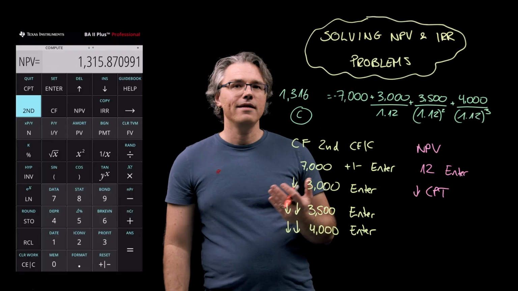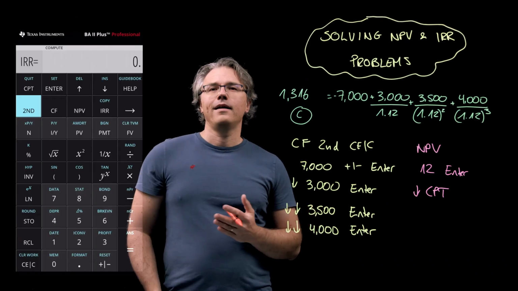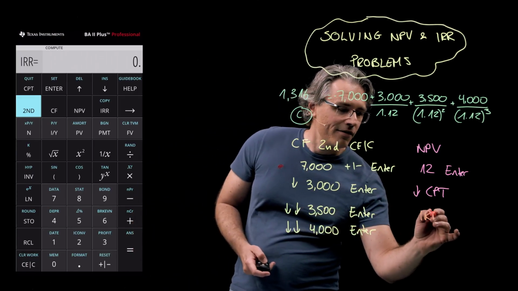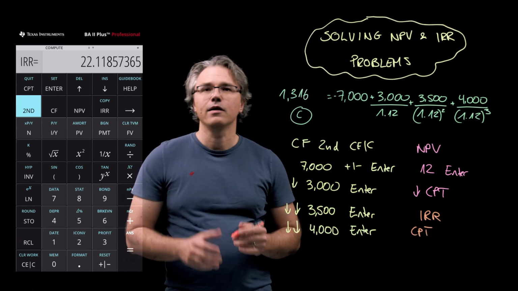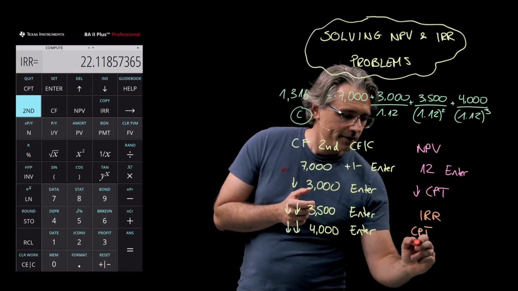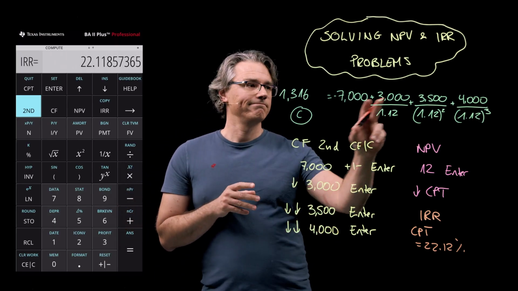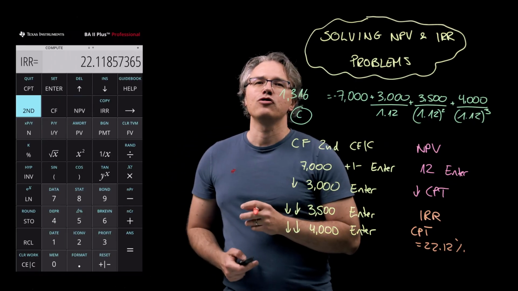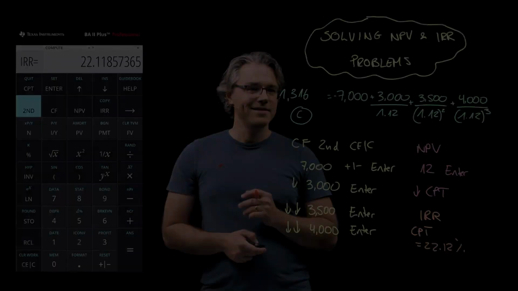built in. So please locate the IRR key, which is right next to the NPV key, and press it now. And when you do, you see that it is ready to compute. So simply, once you've pressed IRR, follow this up with the compute key. And if we do this, let's have a go. We will see the display showing us a result of 22.12%. Implying that this is the IRR of the cash flows, these ones, which are also stored in the cash flow worksheet.